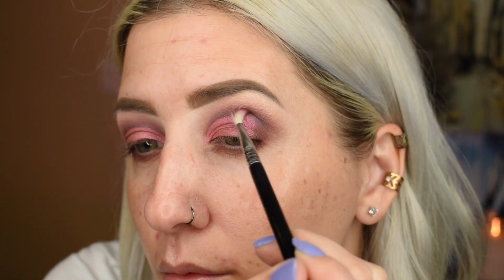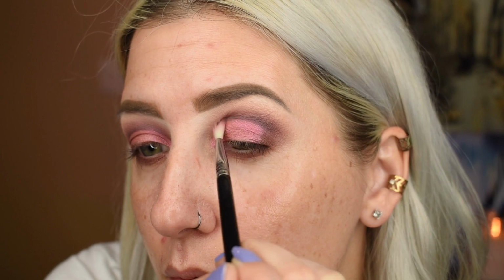It's a little skinny, tiny blending brush, and what I use this for is really deepening up the crease, really darkening that, especially if I do a cut crease and maybe I took my cut crease too high and I need to add a little more dimension higher up. I can tap off the excess powder and use itty bitty little strokes, and it will add just enough color, like a detailing brush, and I love it. So if you've been on the hunt for a tiny blending brush, try the Sigma E36 because it's amazing and it's synthetic and it's wonderful.